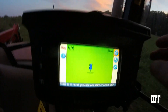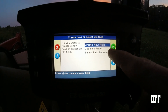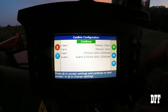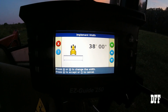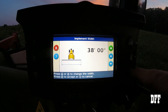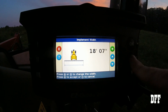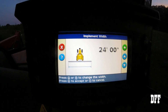While we're waiting we'll get things set up. I hit the OK button and it says 'Create a New Field.' I haven't actually saved any of my fields, but you can and you can download them onto your computer. So we're going to say create a new field, click OK, continue. The first number that comes up says 38 — this is how wide an area you're covering with whatever implement you have. We're going to change that to 24 because that's the width of our booms — 24 feet wide.